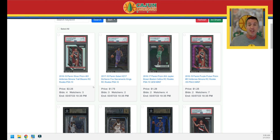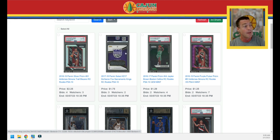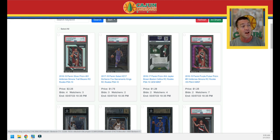Did I miss the $250, $300? Yeah, I did. But the same can be said for this card and this card and this card. I just missed it, man. I missed the window. But a Courtside rookie De'Aaron Fox, tons of these. I've sold about 40 of these with Probstein.